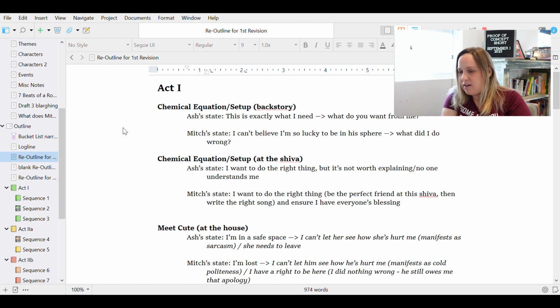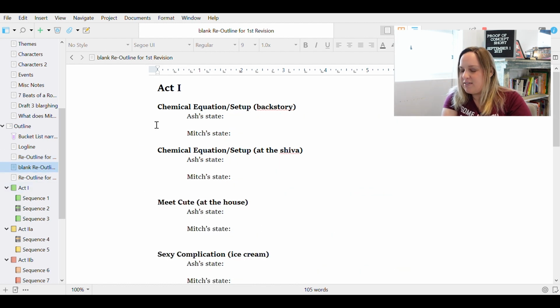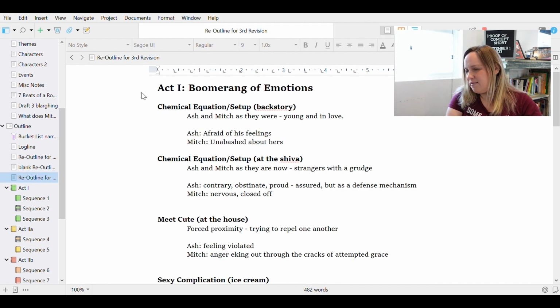Now, this third revision, I'll go back to this one. I have similar things, similar but different. So let's go into this now and I'll show you how it differs. So first of all, Act 1, I've decided, because one of the notes that I got last week was that the reader felt that Act 2 was unfocused. And so my solution for that was that I was going to theme each act, each 30 pages: Act 1, Act 2A, Act 2B, that are divided by the midpoint, and Act 3.